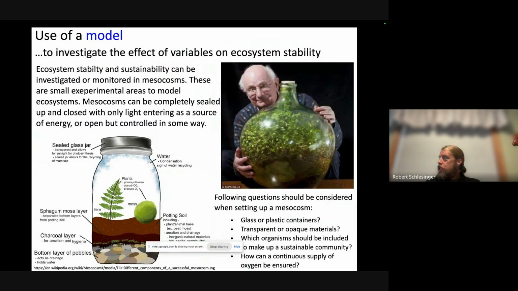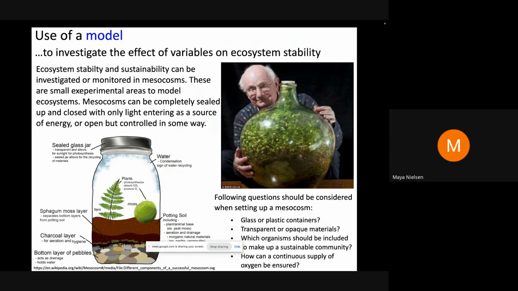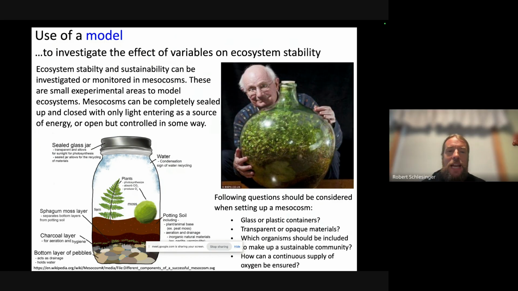Now I want you to visualize, I want you to think about our classroom. And Dr. Price, with the 10th graders, loves to build these mesocosms. Do you recall these glass jars against the windows in the Bell Lab? Yeah. I'm not a huge fan. I think they're kind of wasteful.